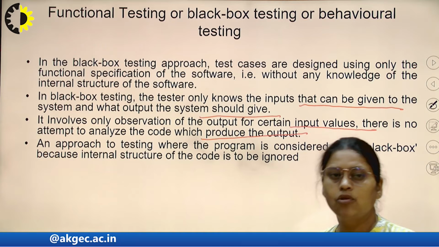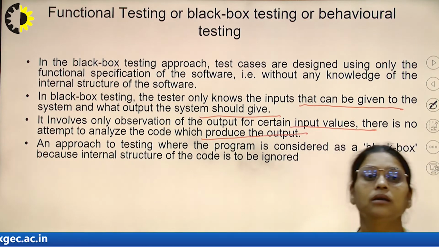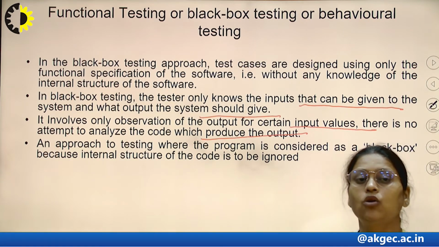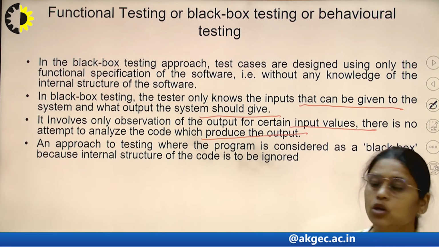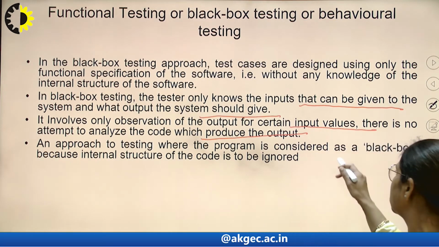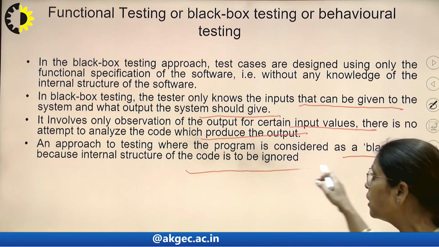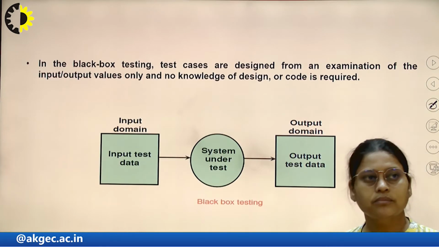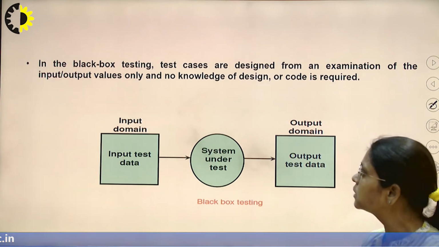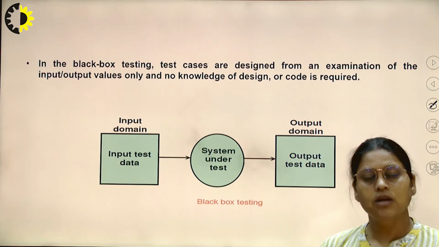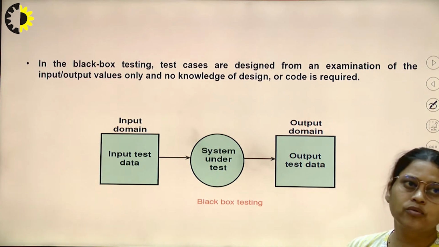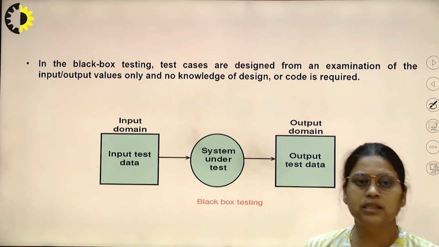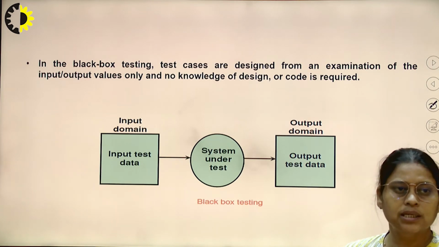As I have already told you, we are not bothered about the code. We are not aware of the code. We just check the software on the basis of input and output values. It is an approach of testing where the program is considered as a black box because the internal structure of the code is ignored. That's why it is called black box. Now, in black box testing, we design test cases for examination of the input and output values only, and no knowledge of design and coding is required for performing black box testing.